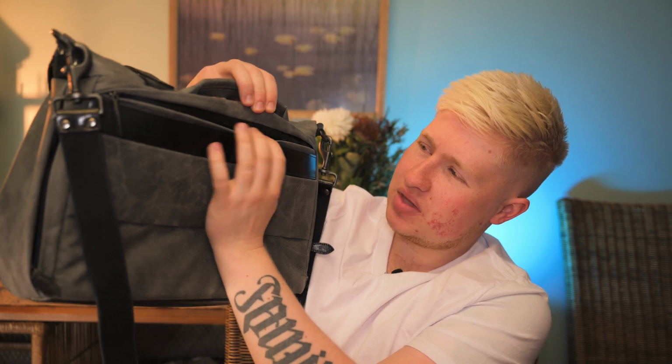I probably wouldn't store it there, but it does hold it very, very well. And it's quite a deep pocket, so you can put documents, tablets, all that sort of stuff in there. The zipper on the back here is really great. It's got this sort of rubber-ish weatherproofing there, so no water is getting into that pocket, which is great. And in fact, all the zippers on this bag have that waterproofing, which is awesome.